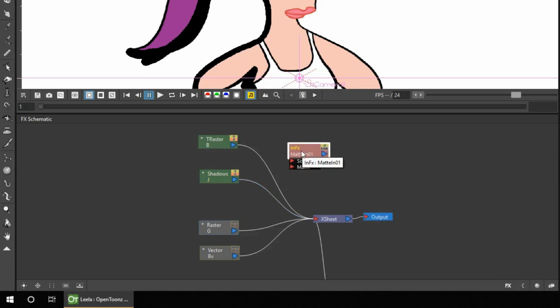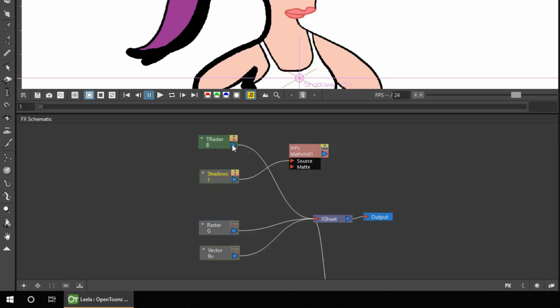So you've got two inputs for this effect, you've got the source and the matte. And we're using this effect to choose which of the shadows are shown, so the shadow node will be the source. So we'll click from the blue triangle for the output of the shadow node and drag over to the source input of the Matte In effect node. And this effect needs to know where it can draw the shadows, and where it can draw them is over the Toonz raster column of where there's any paint.